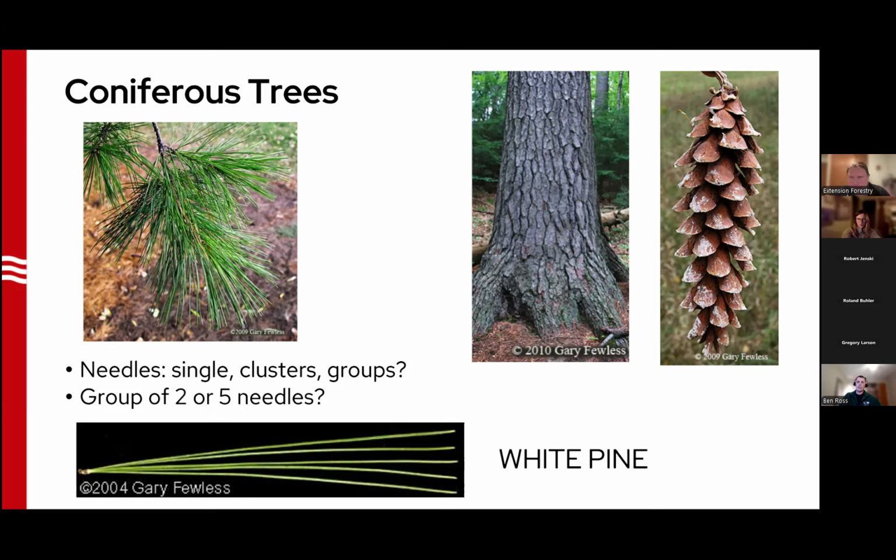Again, with bark, it'll take some time to get used to what the bark looks like on certain species if you're not as familiar with that. But that'll come over time. I think the quickest way, and that's for us foresters, is just looking at the bark. That's usually the quickest way we identify trees, just because you get familiar with it. For example, here you have the bark of the white pine. It's a little bit more grayish in color compared to a red pine, which will have that more lightish red color and undertones to it.